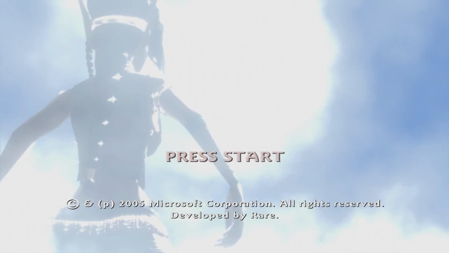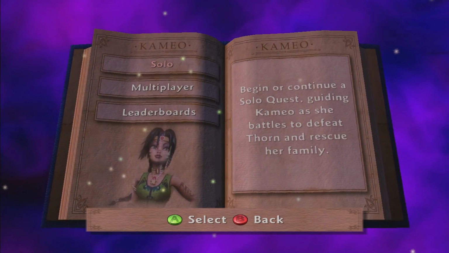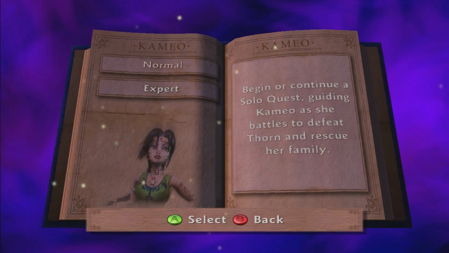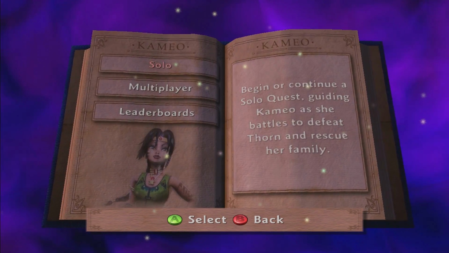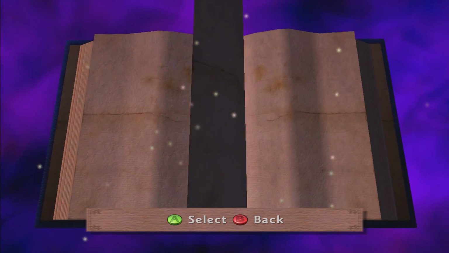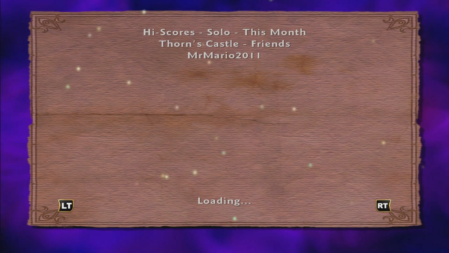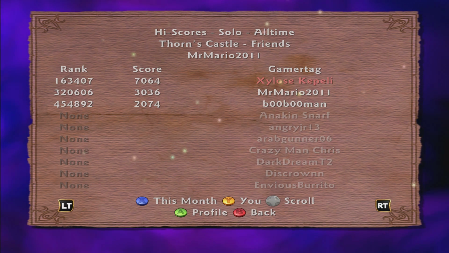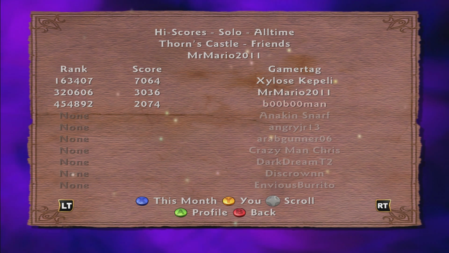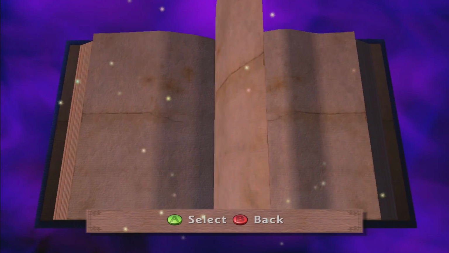But from what I've seen, this is the only way of doing it. The game is working here, as you can see. I also looked around on it. Leaderboards and all that seemed to work as well. This game has dead multiplayer, I'm assuming. I'm sure it still works, but I know it's dead. But leaderboards and all that still work, so if you have Xbox Live compatibility with an Xbox 360 title that you are playing, everything is still going to be intact as long as you have an active internet connection at the time.